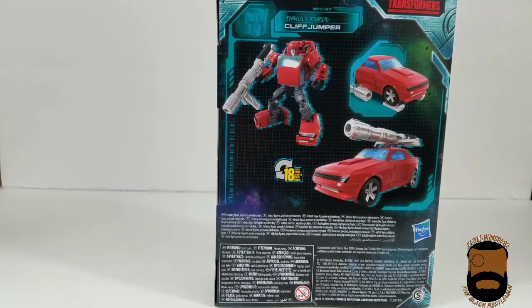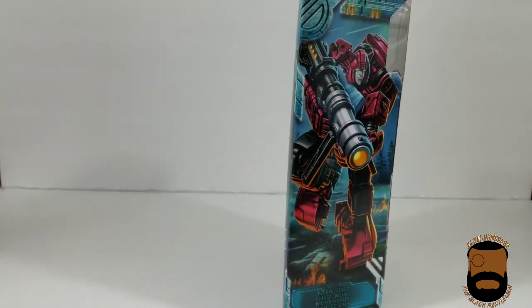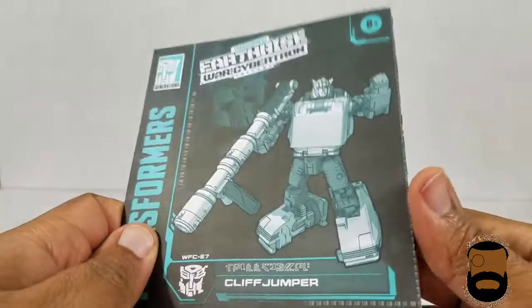He has 18 steps for transformation. Transformation is actually pretty easy, yet cool. And here's some cool artwork of Cliffjumper. Looks actually pretty neat. I like the fact that they got the feet just how I wanted them to be, you know, kind of like this big rowboat type feet. But they fit the figure totally. The instructions are also fairly easy to follow. Didn't give me too much trouble.